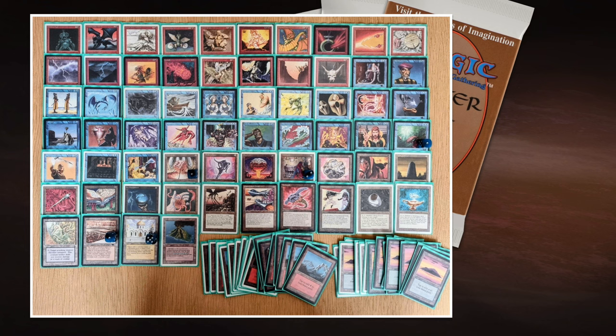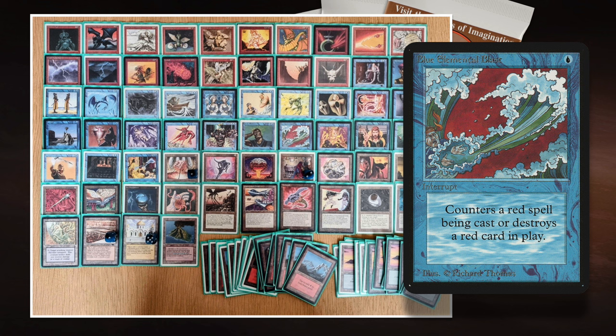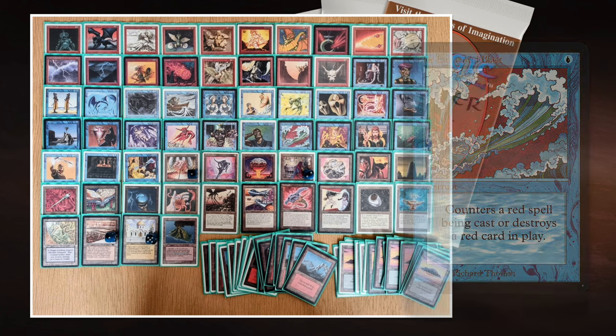And I would also like to mention, again, the Blue Elemental Blast in Joen Erik's list. I mean, that's quite good and quite smart, because I do think that red is one of the stronger colors in these formats, in the singleton format, because you have access to that burn, and that Blue Elemental Blast can be an absolute lifesaver against getting killed by a burn spell. So it makes sense that he's playing that main.